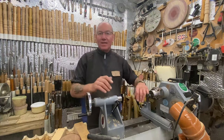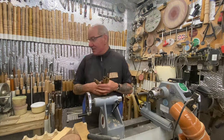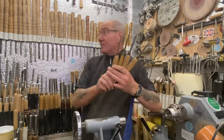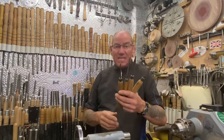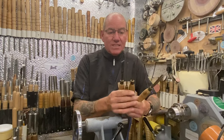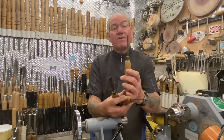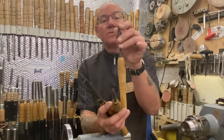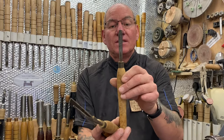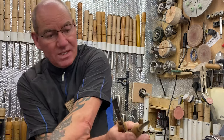Boot fair day. Yes, boot fair day. So I went to the boot fair. Look what I managed to grab myself. Got some chisels, only little mini turning ones. I've got some up there, my mini chisels, I call them, for doing little stuff. But I managed to pick these up today. I've got a spindle gouge, which I must say has been very, very badly sharpened. Look at that. If anyone actually used that, they would have been in trouble. I'm going to sharpen that in a minute, so you can see me sharpen it.